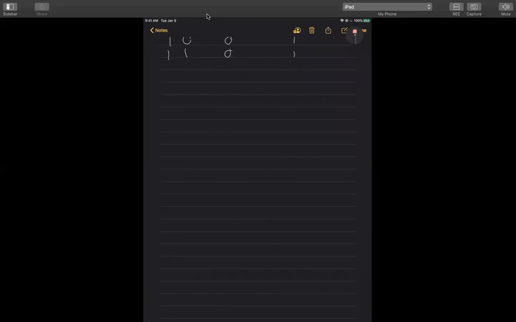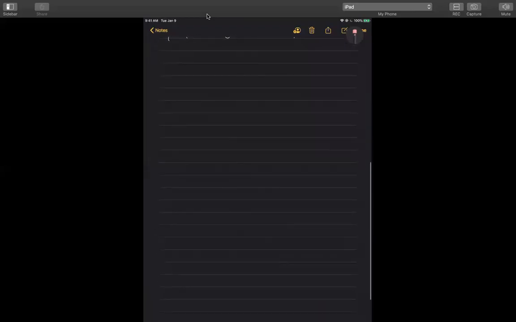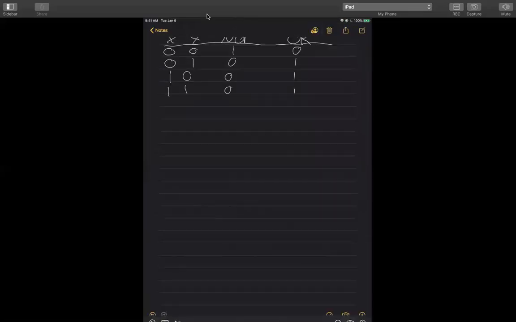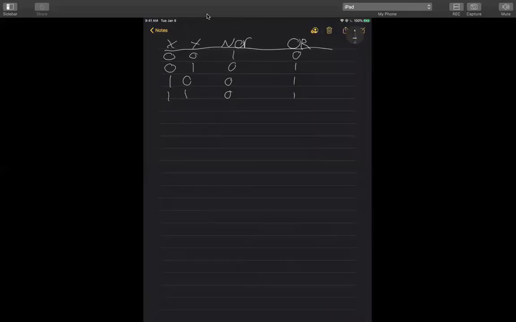So that was pretty much the first thing that we learned. And then the next thing that we learned was an SR flip-flop, which you're gonna pretty much hear the exact same thing over and over again because it's all the exact same stuff. So pretty much an SR flip-flop. And if my handwriting's awful and you can't read it, let me know in the comments or whatever, and I'll try to take care of it as best as I can.